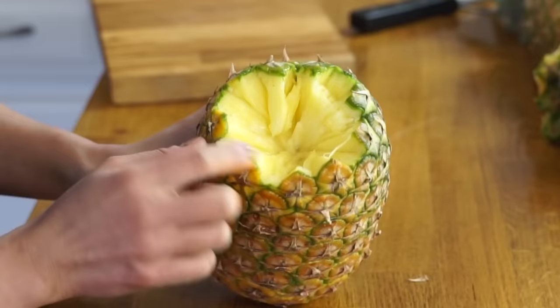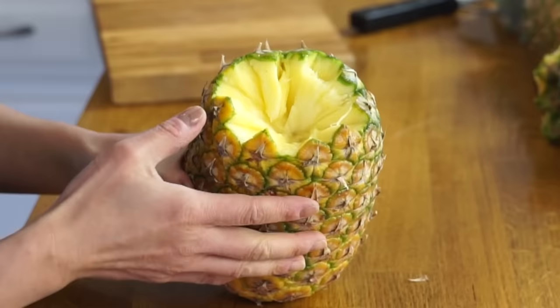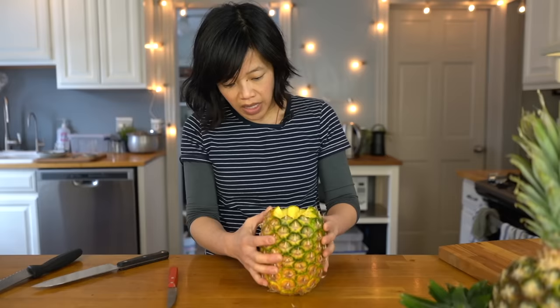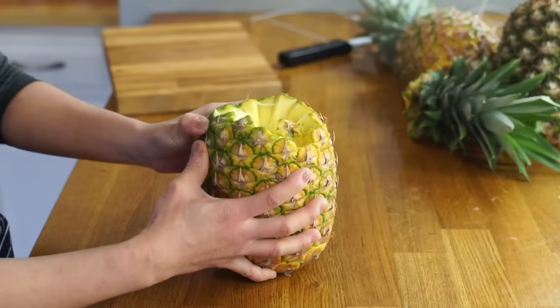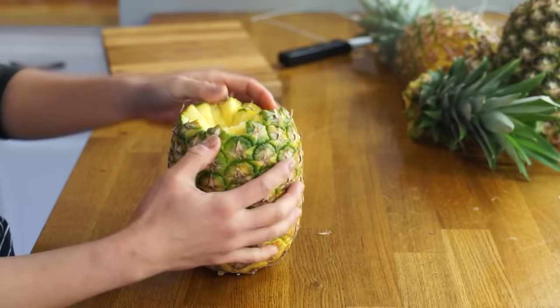You can see the little individual fruits that are connected by this core. And in the video, they just show them, you know, plucking it apart. In the Eater article, they said that you could try rolling it to kind of separate it a bit. Thumbs here to kind of push on this. See if I can separate the fruits a bit. Ooh, there's a little bit. The fruits look like they're pretty tight on the top, but I'm thinking it'll be easier on the bottom. So you can kind of, ooh, look, I got one right there.